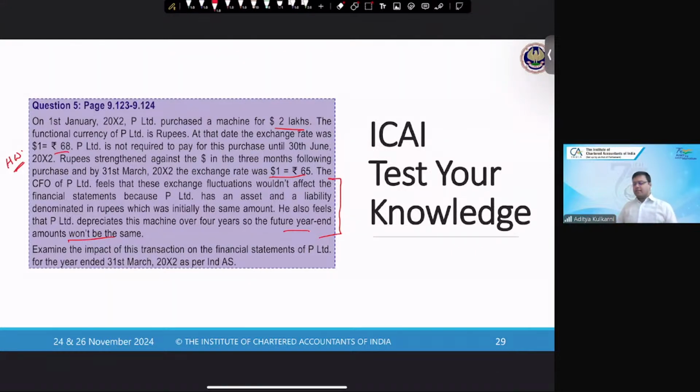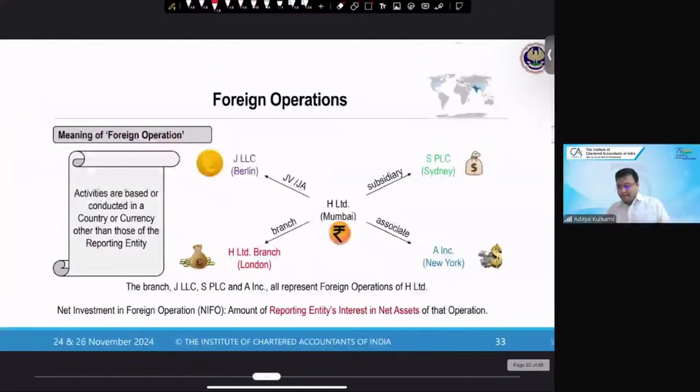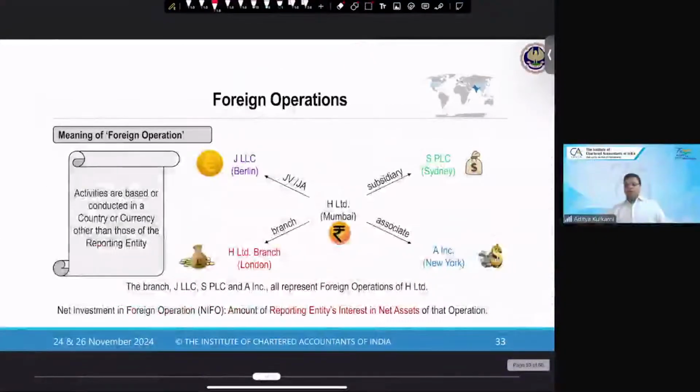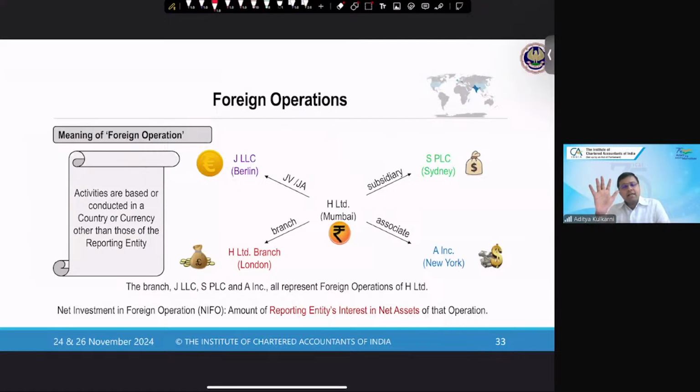In the next class, 2-3 examples of these transactions are left. We close that transaction and then we pick up foreign operations. We then pick up foreign operations and how do I convert them? So have you studied consolidation? No, sir. No, sir. Achha. Intermediate, have you studied consolidation of foreign subsidiaries?